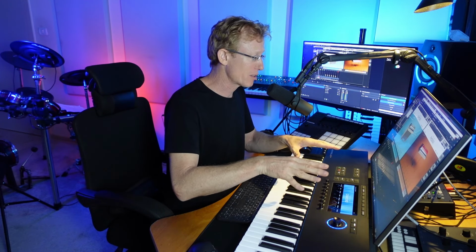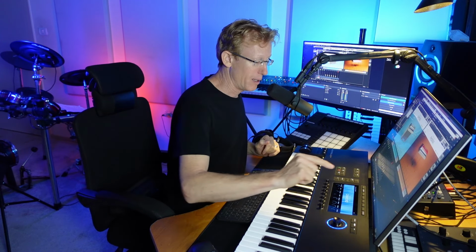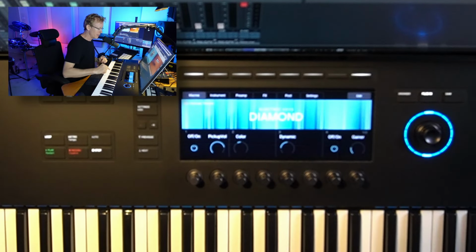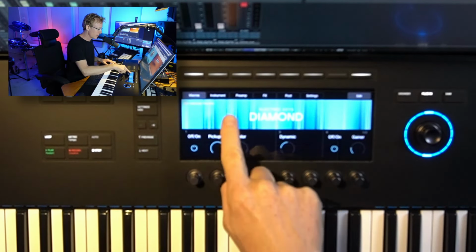It's a good time to say, if you have a keyboard like the Komplete Kontrol MK3, which I have, then you can do pretty much everything from this keyboard. And it is compatible with the MK2. And right here, I have the edit button. I can click that. I have the macros. I have instrument. I have the preamps. I have effects. I have post effects. I mean, everything is right here. And of course, I also can jump into the browser and just select anything here.